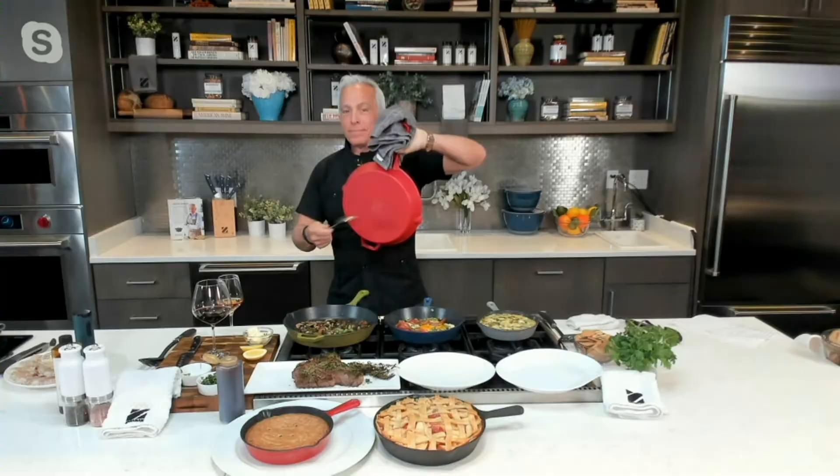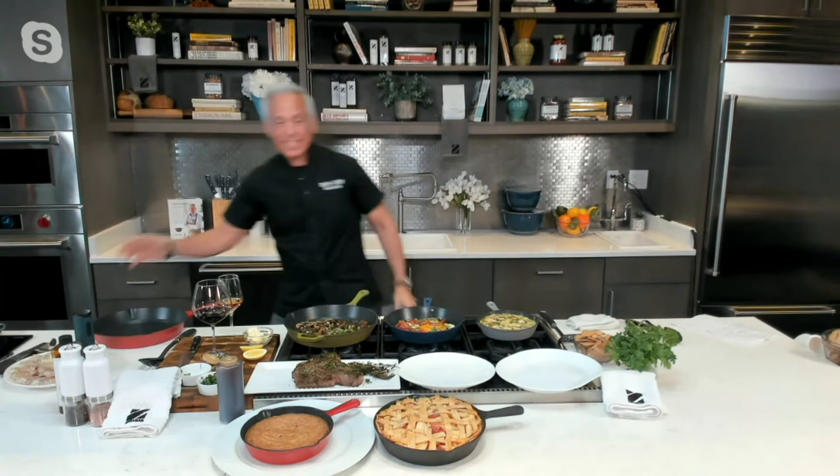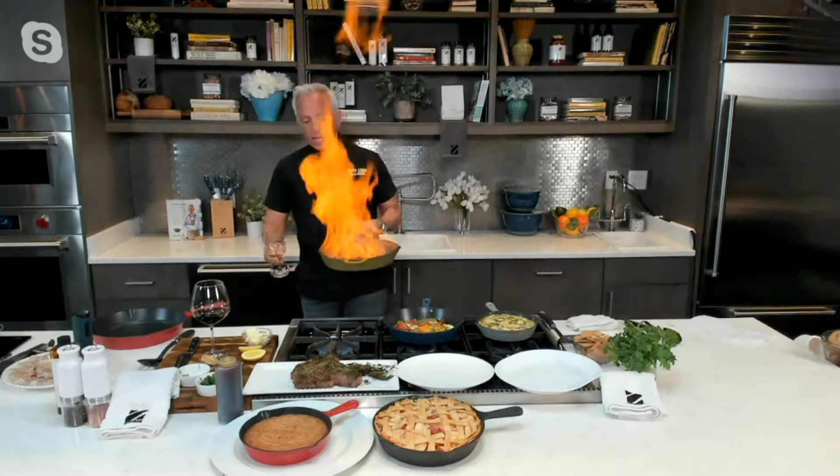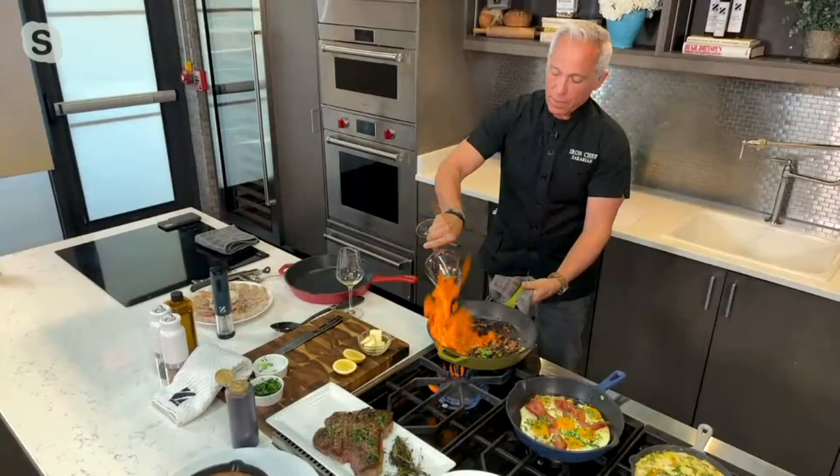Cast Iron Chef Jeffrey Zakarian is joining us now via Skype. Chef, this is always such an exciting item — the first item you ever showed me when we first met at the Inspired Home Show in Chicago. Well, let me hold up this 7-and-a-half-pound cast iron. It doesn't stick, doesn't need seasoning. You can put water, gravy, acid, vinegar, meatballs, tomato — whatever you want. I'm making a little flambé steak here, David, just to start my day off, because I love starting my day with a little steak and red wine sauce.